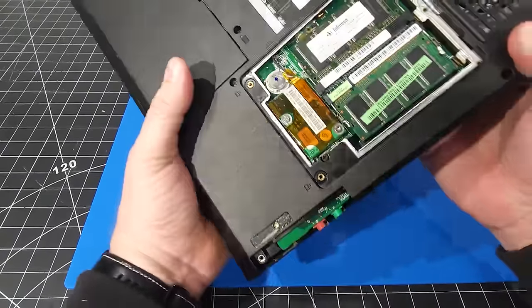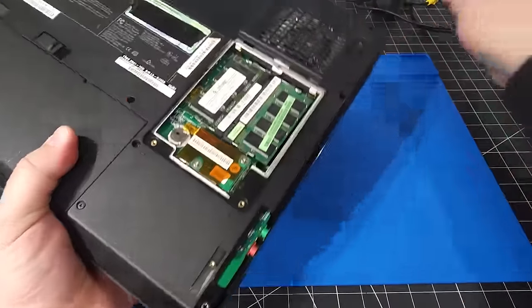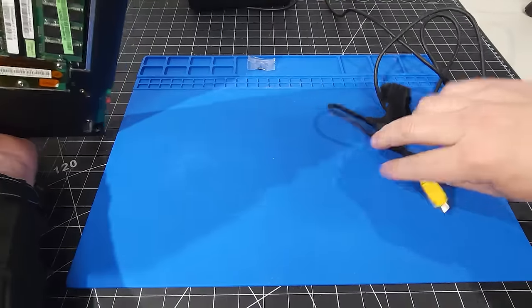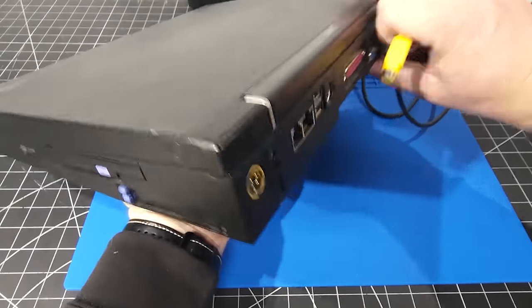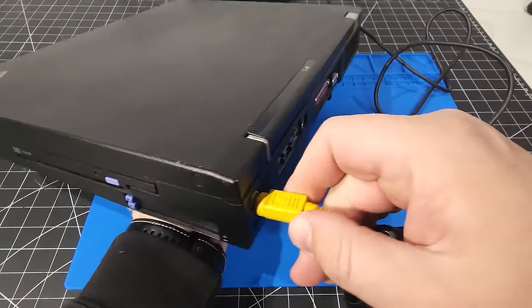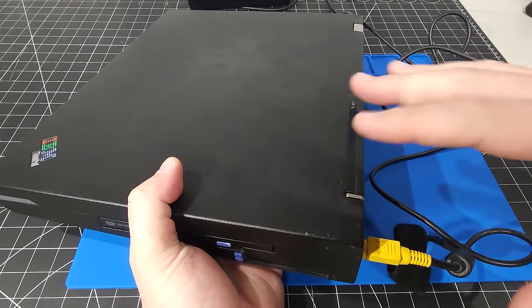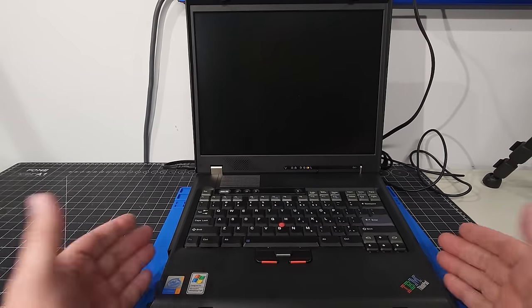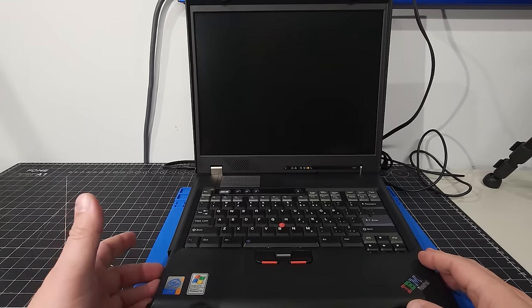Okay, so what we're gonna do, before we even touch the RAM, I just wanna make sure the computer will post and it will boot into Windows XP, because obviously that's what we had on this system. So let's get the camera all set up and oriented for the computer. And there we are. There is the G41 laptop in all its glory here.